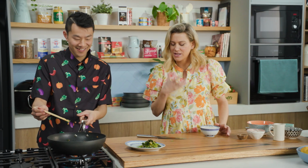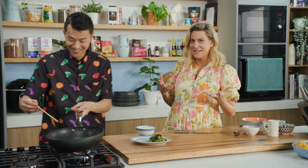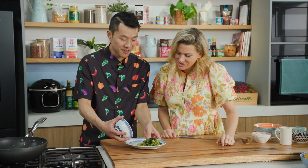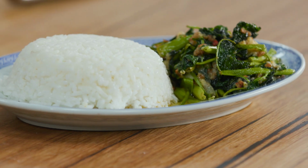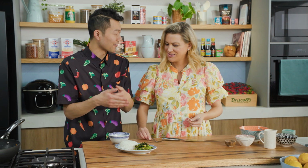Yeah, it sure does. I mean, the smell is just fantastic. And I love how speedy it is. That's why we love stir fries, don't we? That's right. It's like a tiny little dish, but I know that this is going to pack a punch because of that garlic through it and the tofu. All right, so we just got some jasmine rice, which I love, and it goes so well with stir-fry dishes. Yeah, of course. So that's pretty much your dish. I could eat a whole plate of this for any meal of the day. It's one of those really nostalgic dishes for me that my mum cooks for me and my dad loves, and we just eat as a family almost once a week. That's just some of the best dishes.